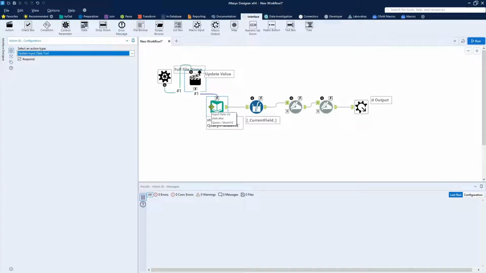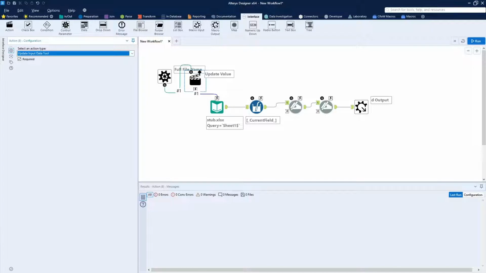I can also mix and match the data types that are coming in. So if I have a spreadsheet coming in and I have a data file that's a CSV or even an Alteryx file, I can go ahead and just pass them into the same macro all at the same time, and it goes. So this macro works pretty well.